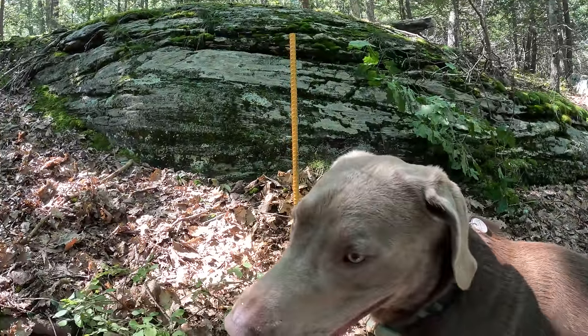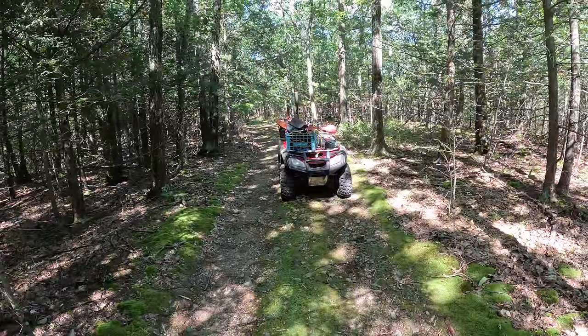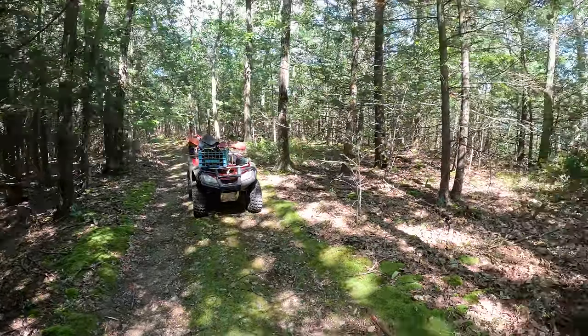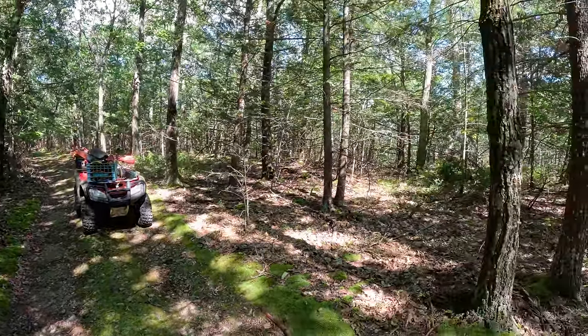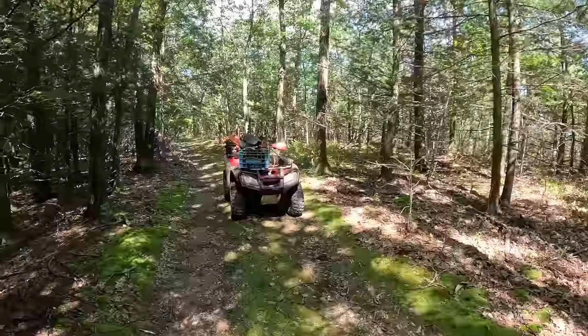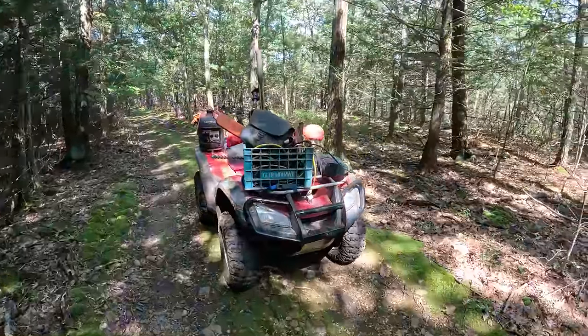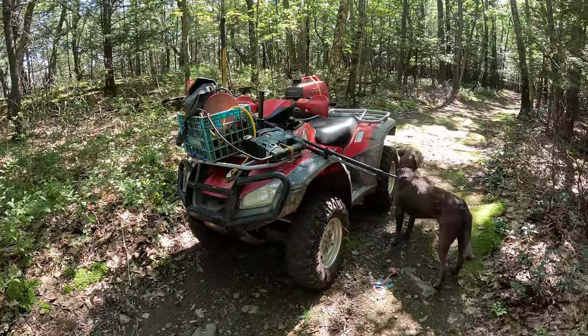What do you think, Blue? That look good? All right, so that's good. I know where all the corners of my property are. That's usually pretty important. These are pretty big lots, and if you're not doing anything right on the edge, it doesn't matter that much anyway, but it's still nice to know where those edges are. All right, well, we're all done here. Let's go work on something else.